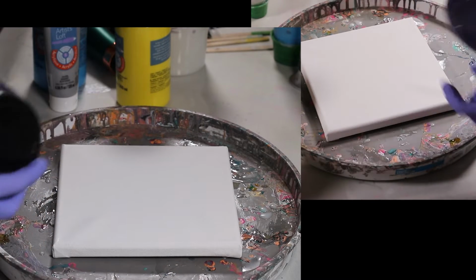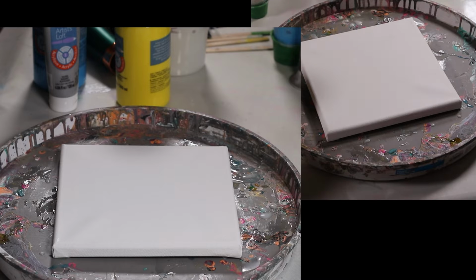I got a big jug. I've been looking for this everywhere. I finally found it, so I really wanted to use it. So that's where we are. So let me move all my stuff out of the way, and then I think what we'll do is we'll do the glue first, and then we'll go back in with the pouring medium. So give me just a moment. I'll be right back.